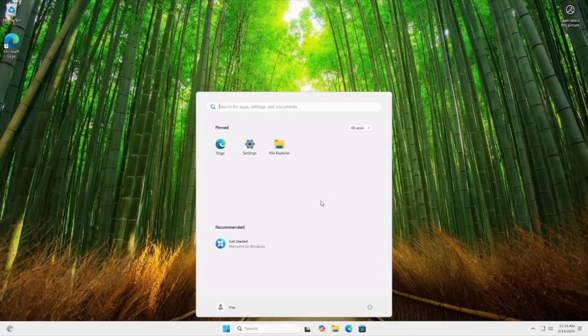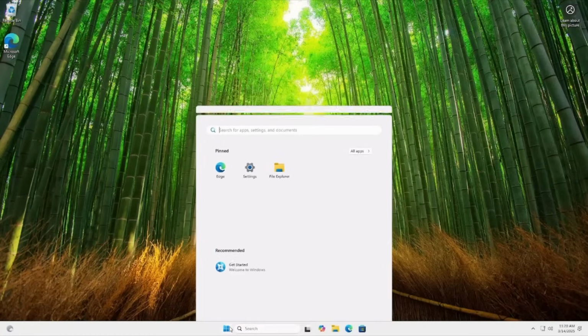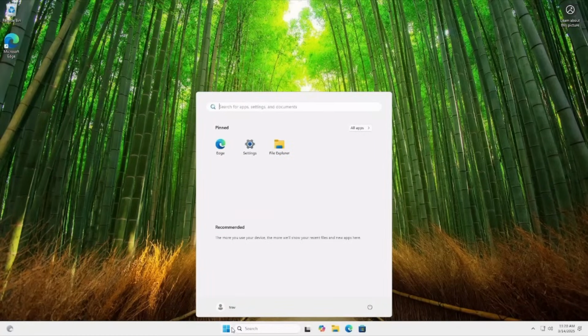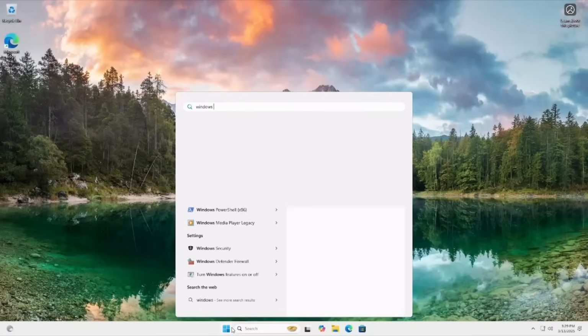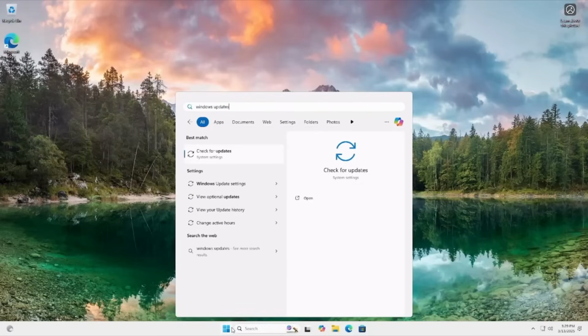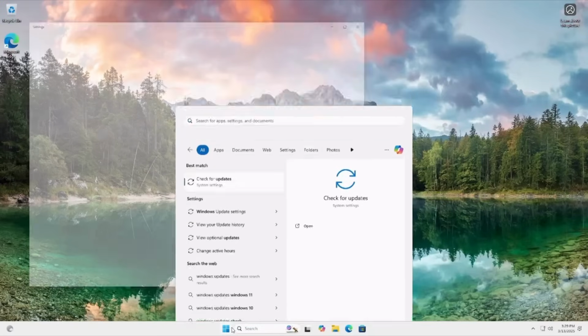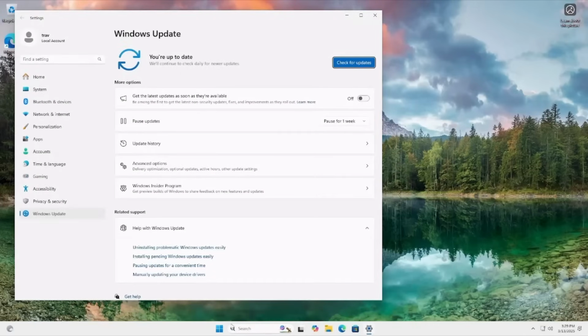And so what I'm going to do now, because this is a question that I got, is will this allow me to install Windows updates? So I'll just use the search box and type Windows updates in it and click on check for updates. It has not yet because we had no internet, or we lied to it and told it. So I'm going to say check for updates.